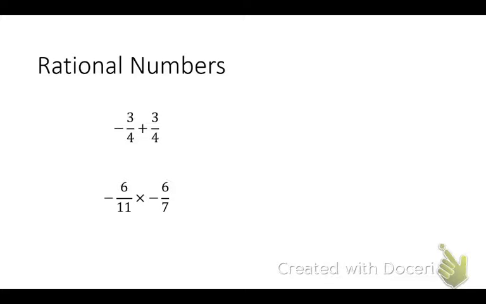Yes, both of them. All right, Madeline, what did you put for your first answer? 0. Okay, it's 0. What do we call numbers that are opposites? What's that fancy word for them? Additive inverse. All right, what about my second one? Someone over here give me the answer to my second problem. All right, I need your answers. I need somebody. Ethan? 36 over 77. It is 36 over 77.